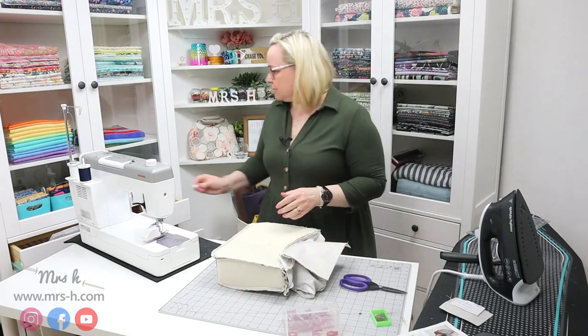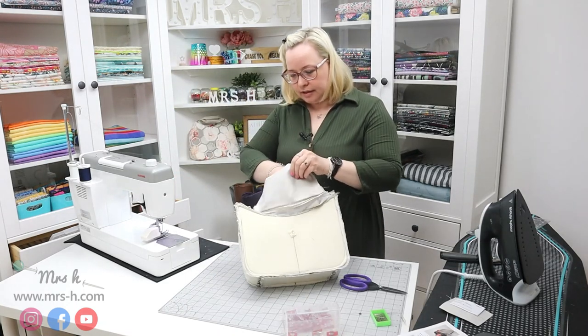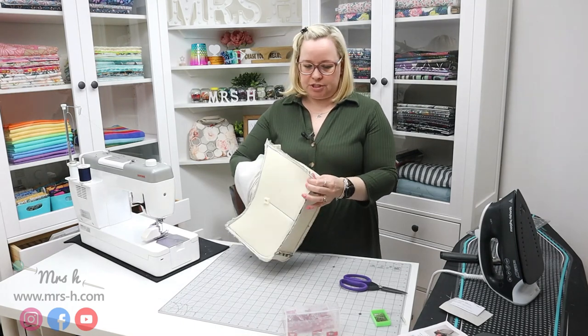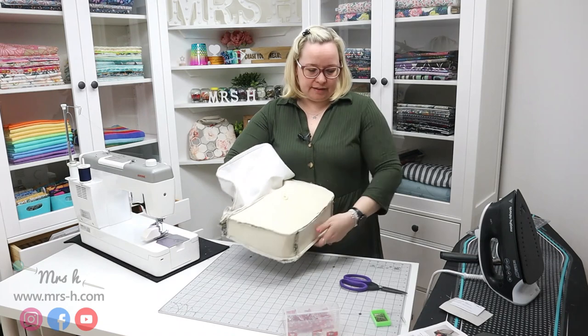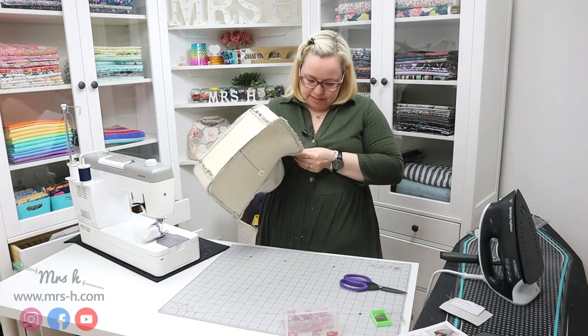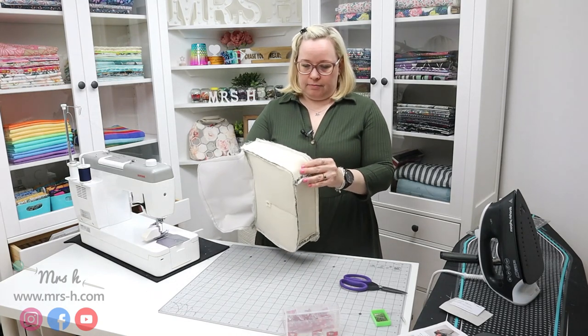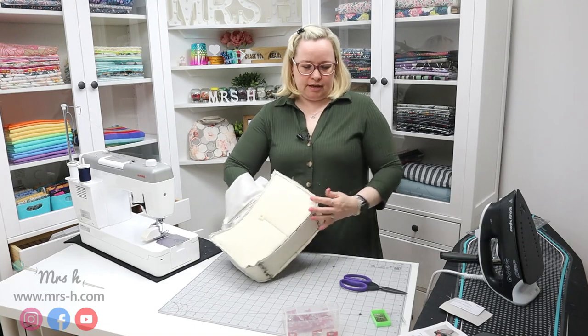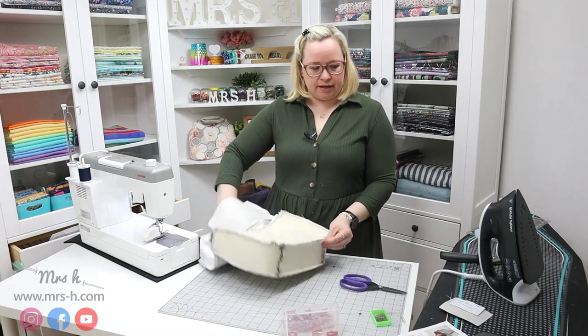So I'll reach through this turning gap and have a little feel of my exterior gusset there and just double check I haven't got any puckers. And if I have, then I can just unpick that section, go back and redo it. Oh dear, I'm caught on my zip. Right, hang on, I think I might have felt a little. Nope, we're all good. Okay.